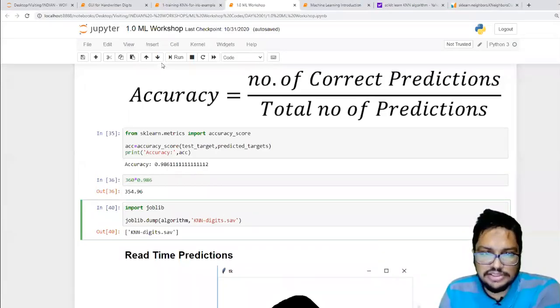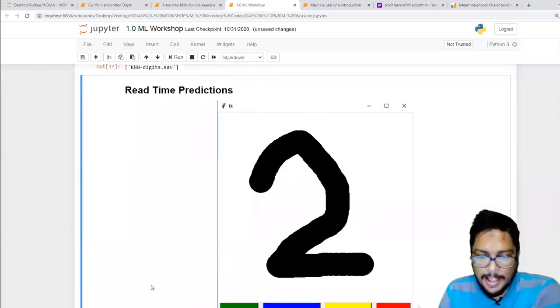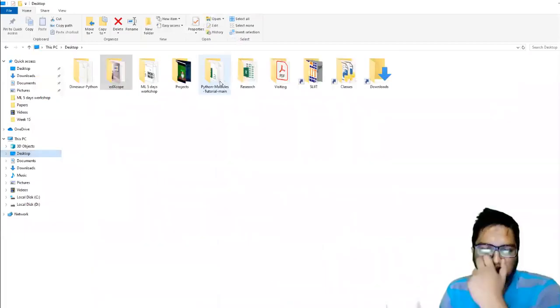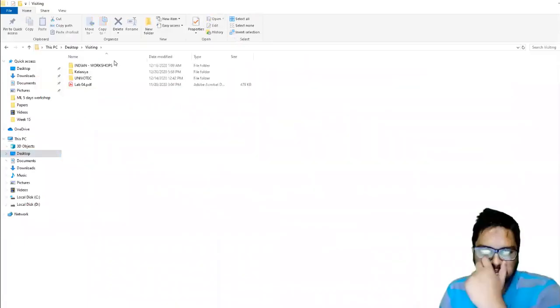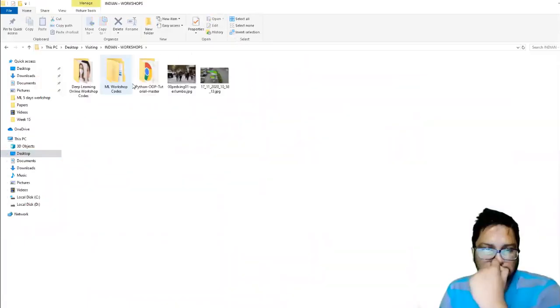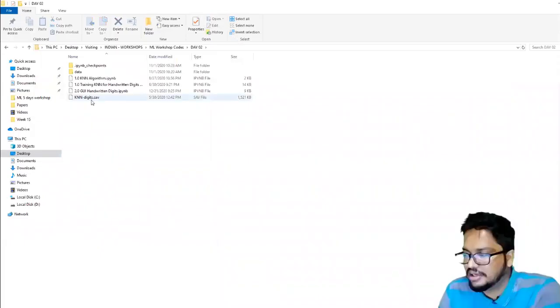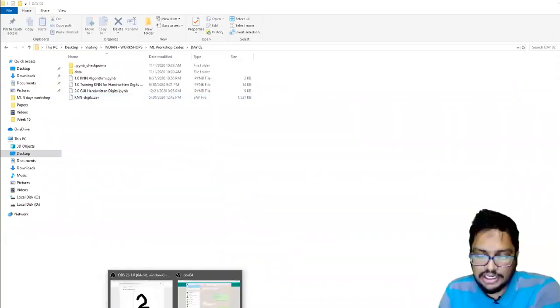If you go to the working location, this is the file that was saved here. It saves the trained model into a physical file.